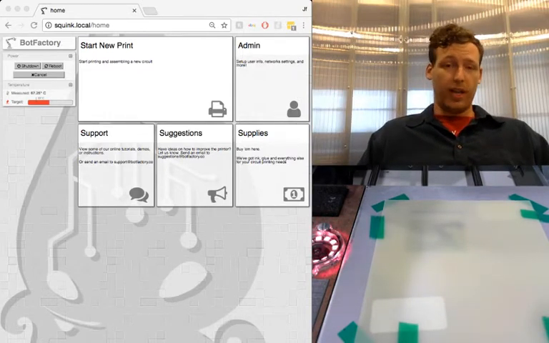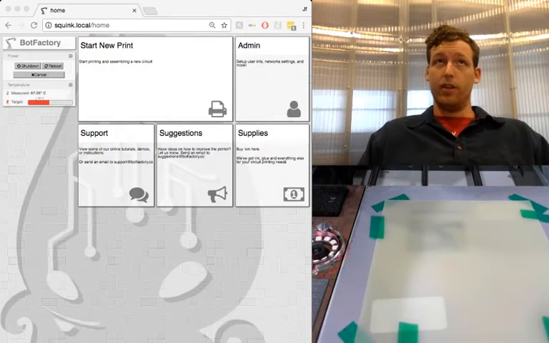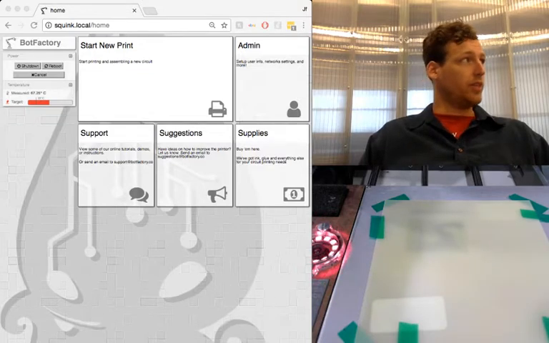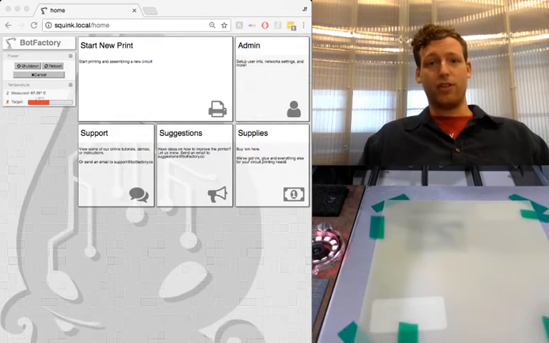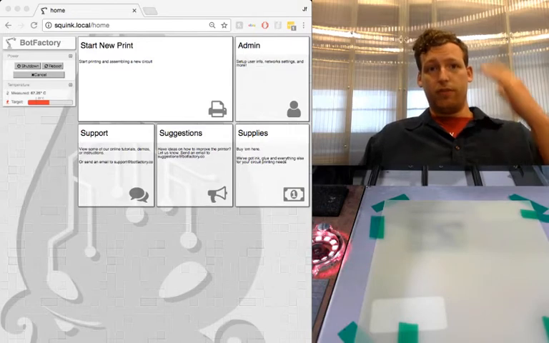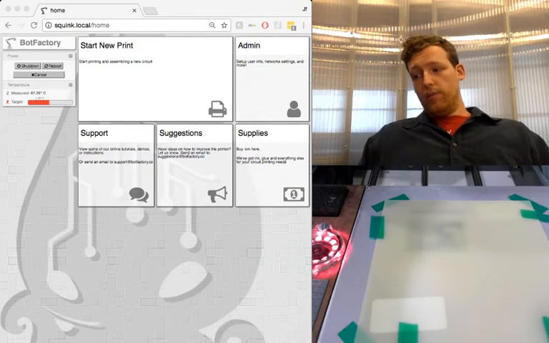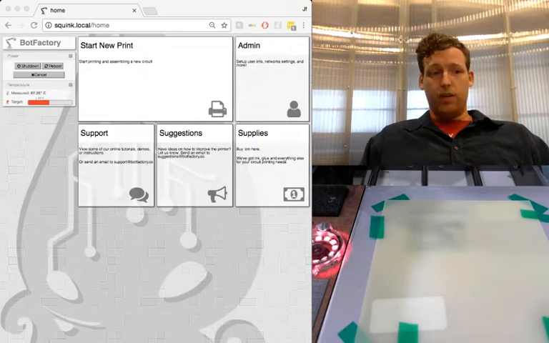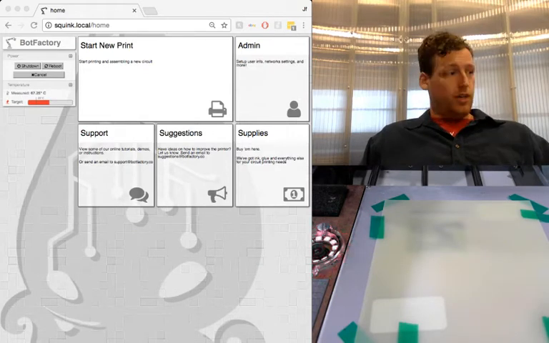And right now is a time of great change at BotFactory. We have a brand new office. I am in one of the adjacent spaces. It's a boardroom where hopefully it's quiet enough, because we're constantly drilling and cutting and shearing and melding and printing and doing all sorts of crazy things in our office, making machines for you. So right now we're in a nice quiet space with Aaron and I, with a machine and a few cameras.